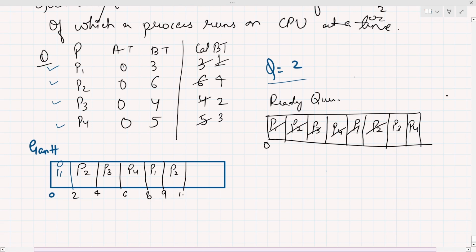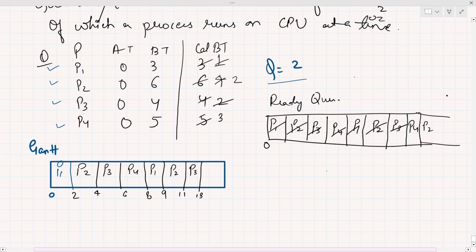So from 10 to 11, 2 quantum units, because it can spend time which is 2. So what is the burst time left for P2? 2. There is burst time left. So yes, the answer is yes. So we have to add P2 as well in the ready queue. After P2, P3 is available. So P3 can execute a maximum of 2 units of time in the CPU, and its burst time is also 2, so it can completely execute. So from 11 to 13 it can completely execute.